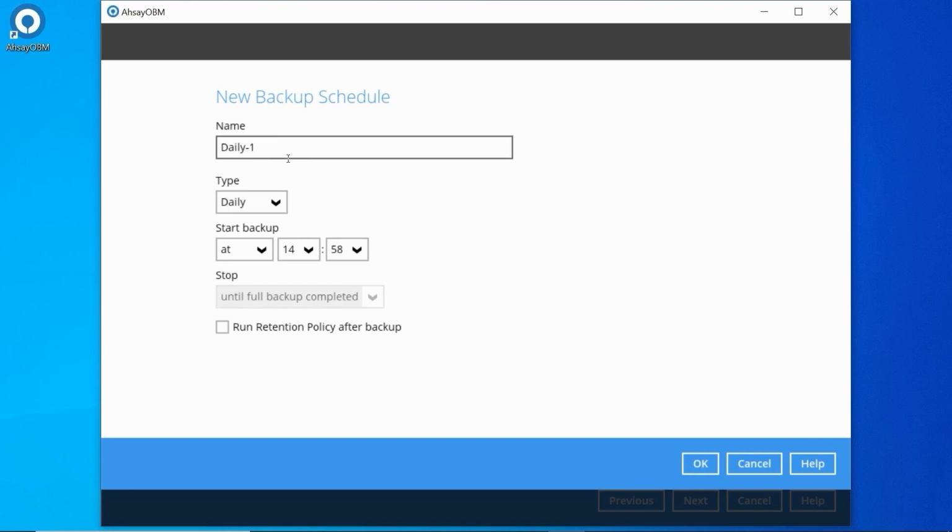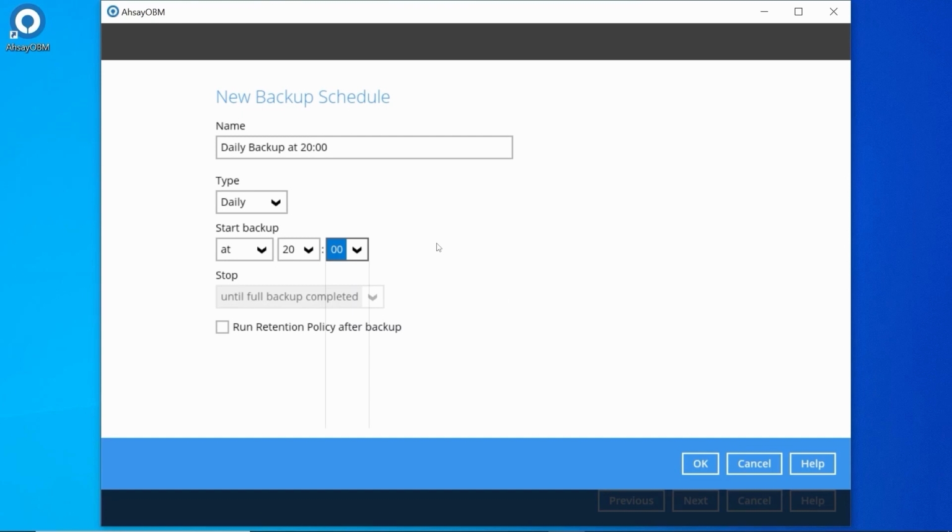You can use the default schedule name Daily 1, but for our example, we'll use a more descriptive name, Daily Backup at 20. For this example, this setting is considered as the normal backup schedule, setting a certain time as to when the backup job will run.